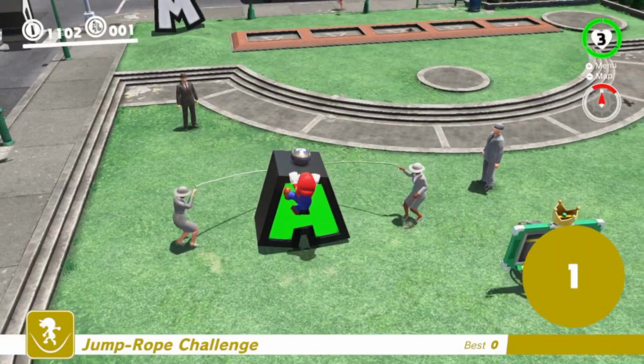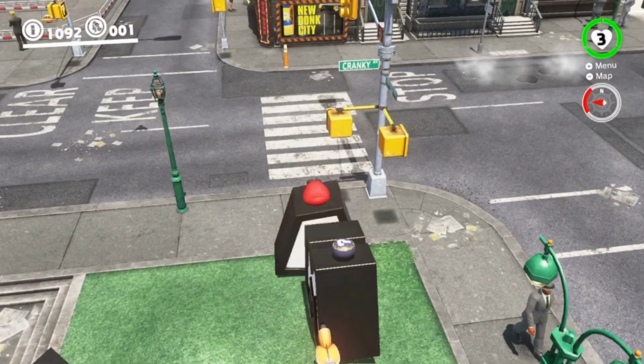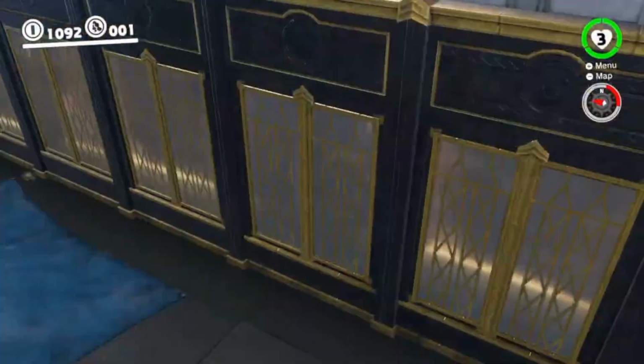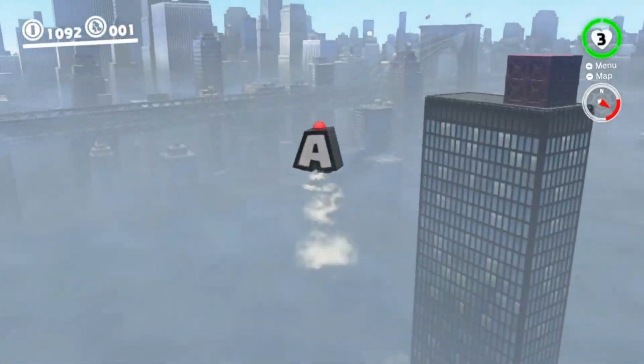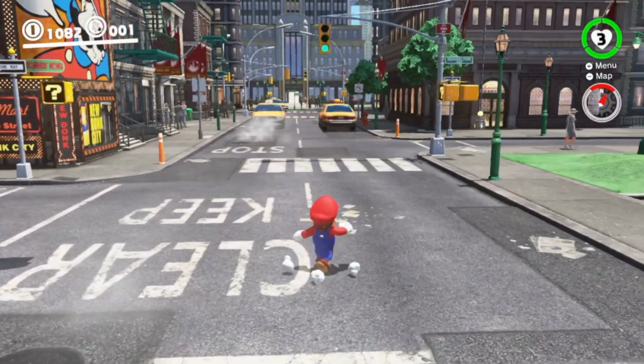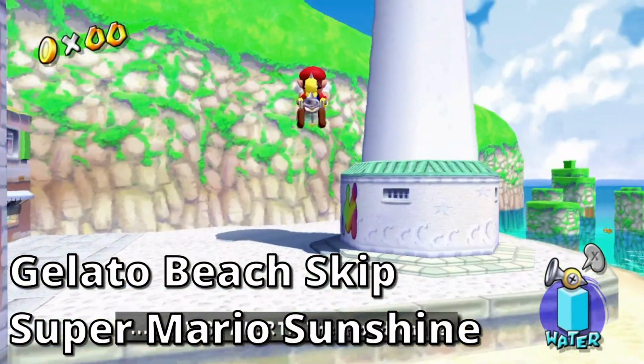You can cheese the jump rope game, enter loading zones in a weird way, clip through buildings, and if clipping out of something, you can even go flying through the air all the way to the edge of the map. Honestly, you could have fun in Metro Kingdom for hours using this glitch, and this is the least game-breaking one on the list.